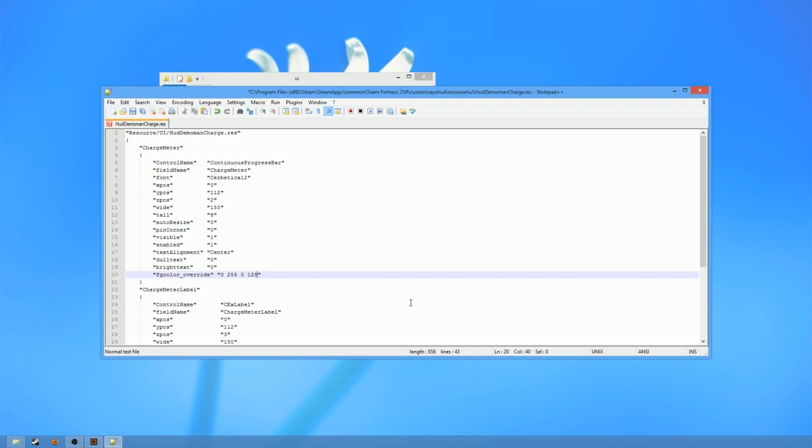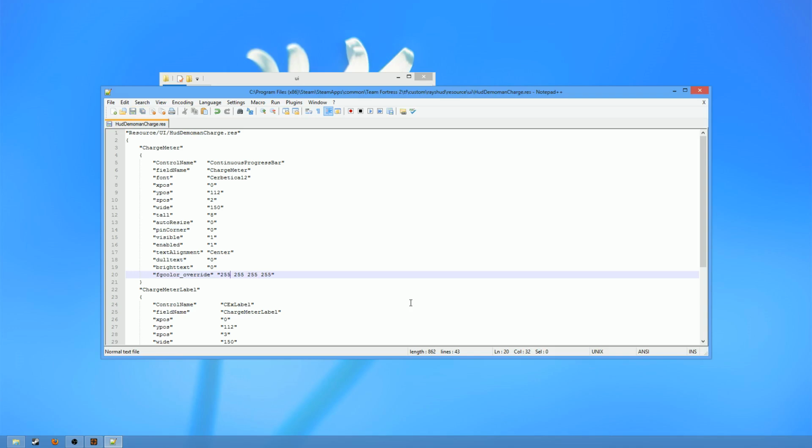So generally, whenever you're messing with charge meters, or anything that involves text for the most part, you're going to want to try to keep it at a transparency value of 255. Well, not 1255, that'd be silly. Because that means that they're in no way see-through, and they will show up visible regardless of what surface you're looking at, or what part of the game or map or anything you're looking at. But again, for means of simplicity and to kind of show you guys a before and after, I'll go ahead and make this white first.